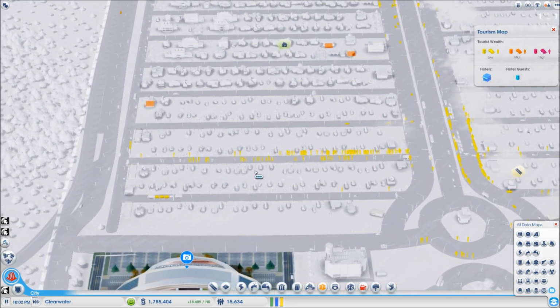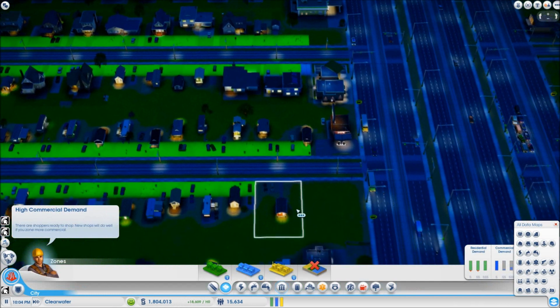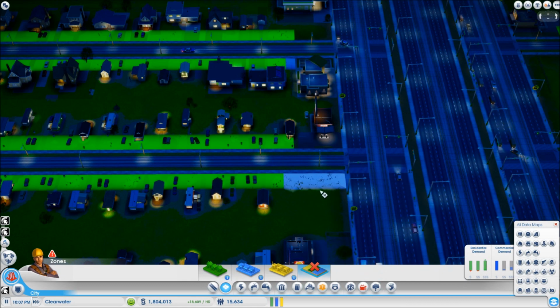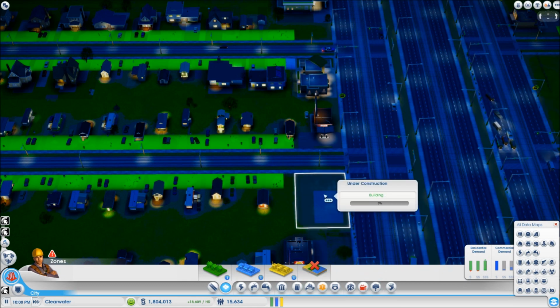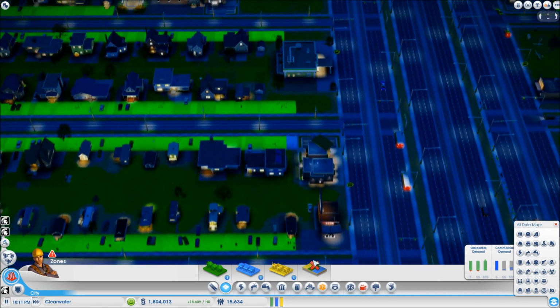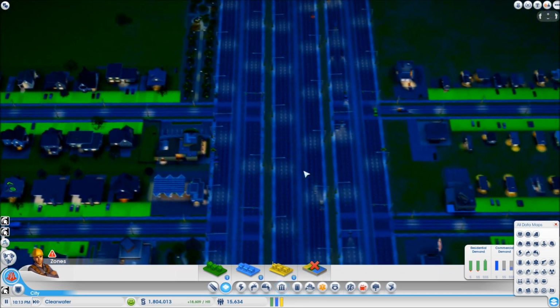Now it's time to get those zones back into commercial, but you're going to have to pay attention to detail at this moment. In order to have a shop, you have to unzone it before it turns into a motel, and that's how you control it manually, by zoning.